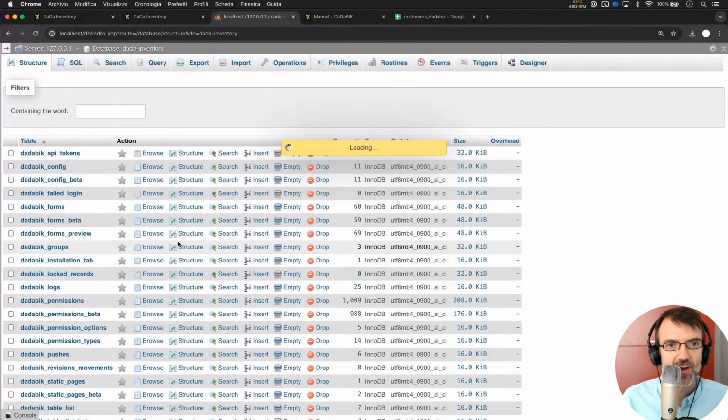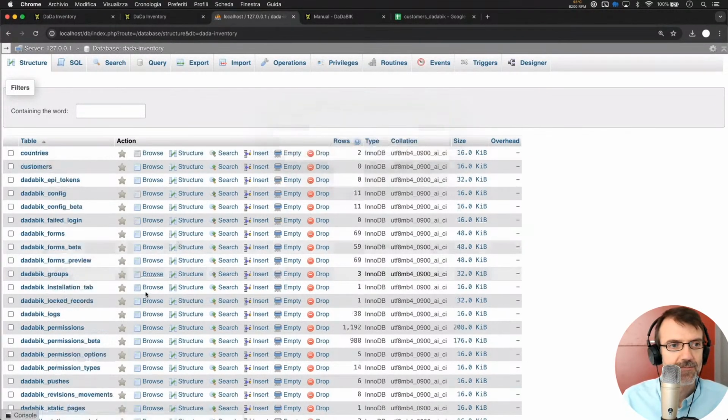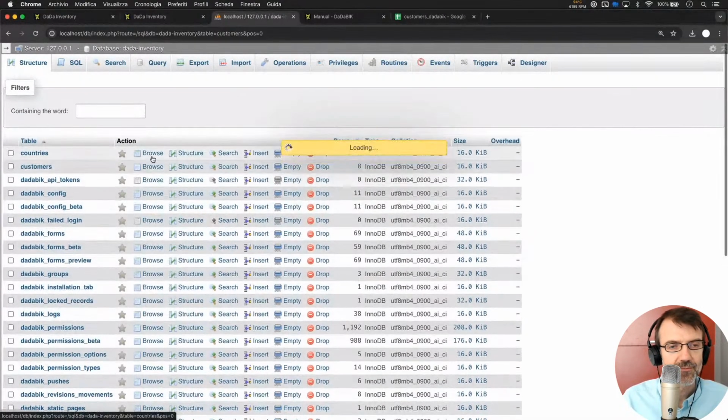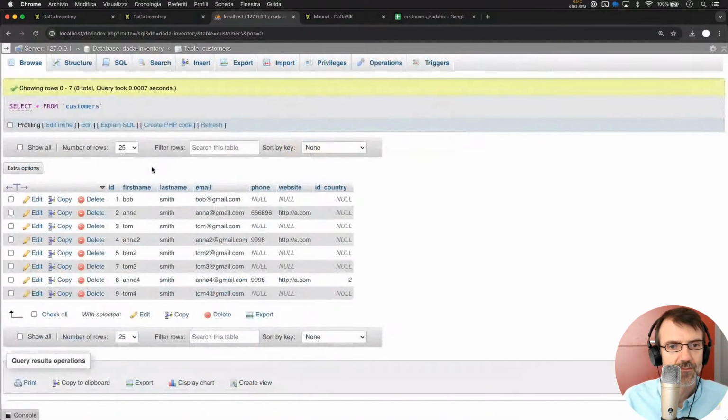We have to refresh the tables list. All right, so for Anna 4, ID country is 2. That means that in the database we registered the ID country, and not the name of the country. That was exactly what we wanted to do.